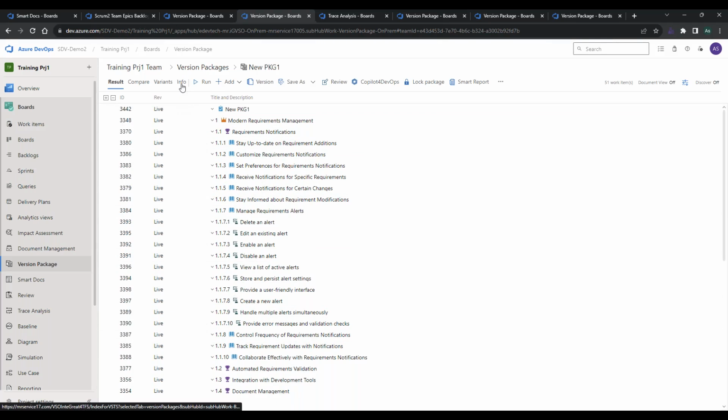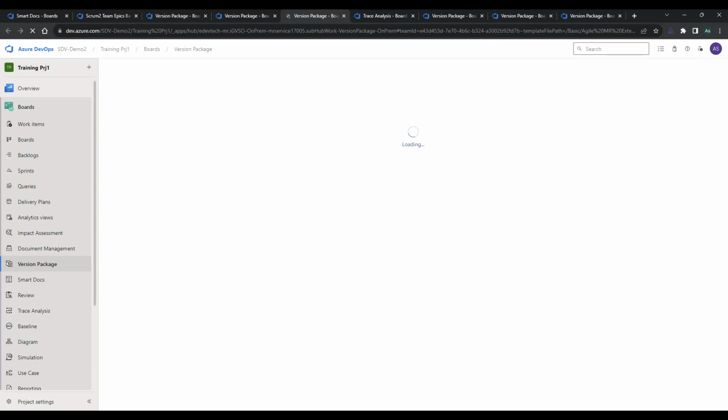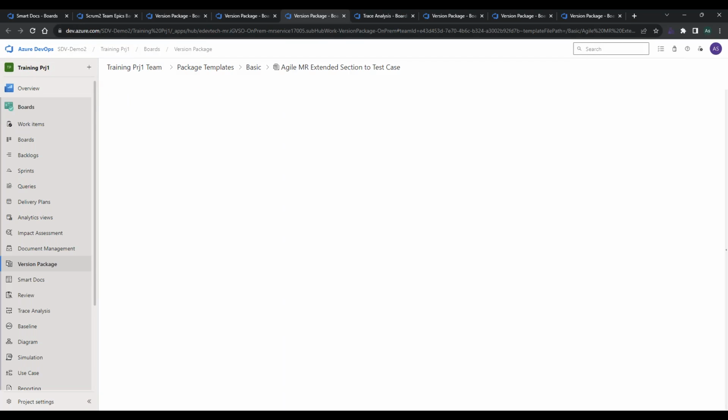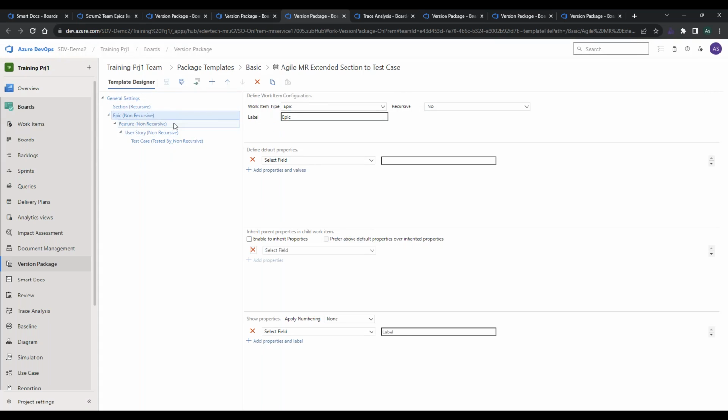So to understand that, let's go to the package template, like the Smart Doc Meta template we used. And what did we use? What we used was this template. And this template says, if I give you an epic, pull in its features, not recursively, just the first feature you run into, and then pull in its user stories and pull in the test cases for it.